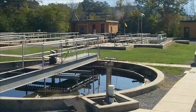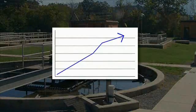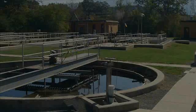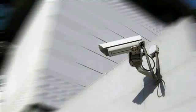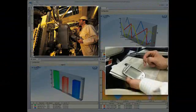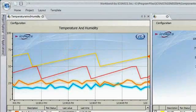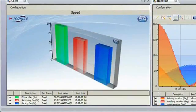Water and wastewater plants are faced with the need to lower operational costs, increase EPA and other government reporting, and ensure they are providing clean water while maintaining a high level of security within their operations. The demand for real-time data from both inside and outside the plant has become increasingly important in the fight to reduce operational costs and increase efficiency.